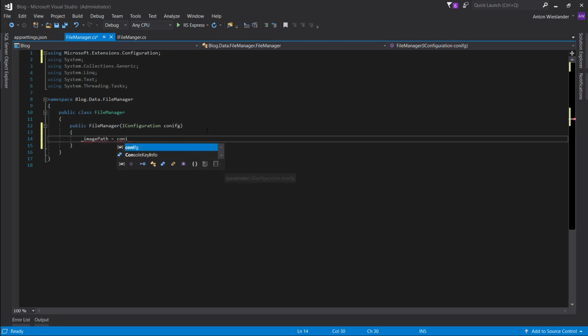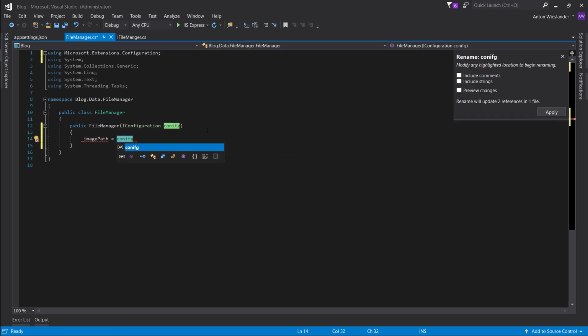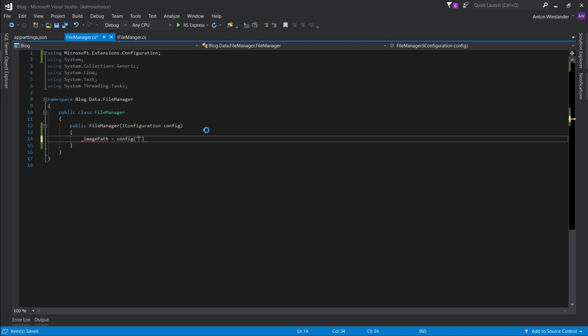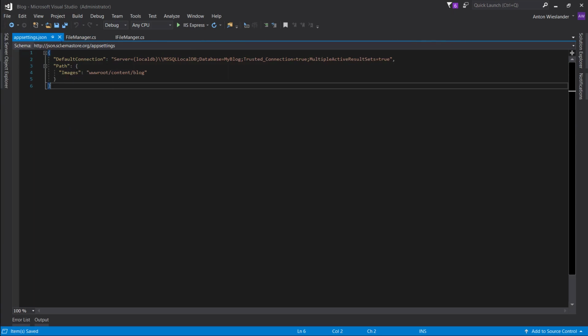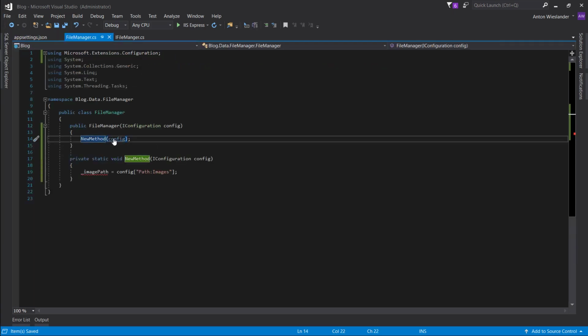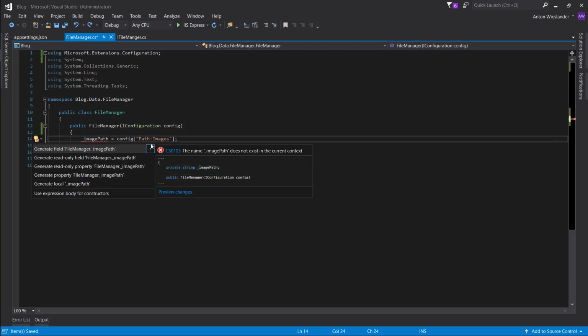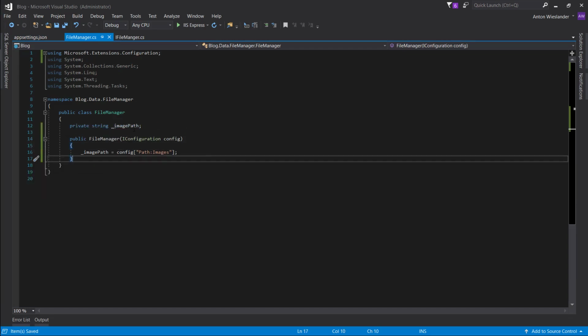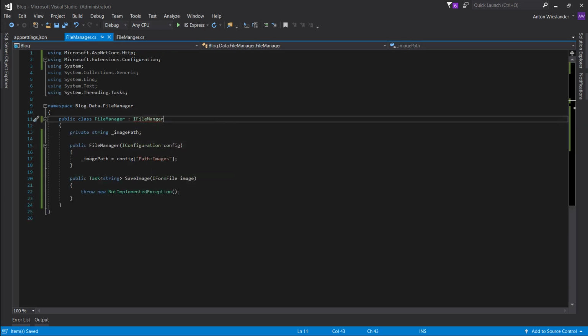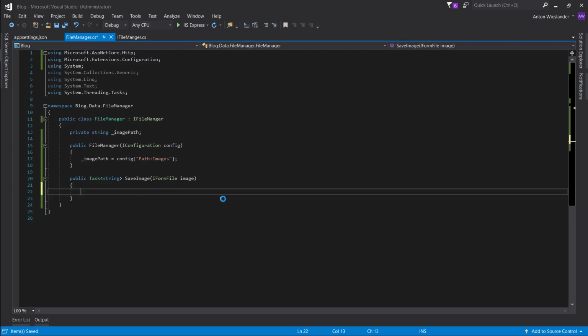I'll quickly rename this to config path and images. Images, yeah. So that's correct. Right. So now that we got that, let's inherit from our IFileManager. Right. And we want to save the image here.